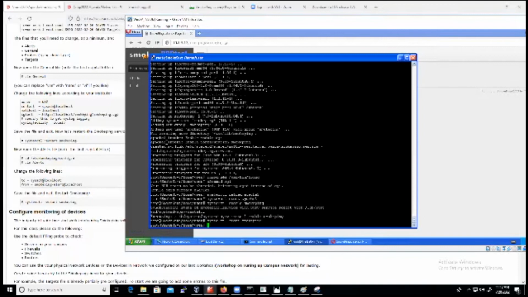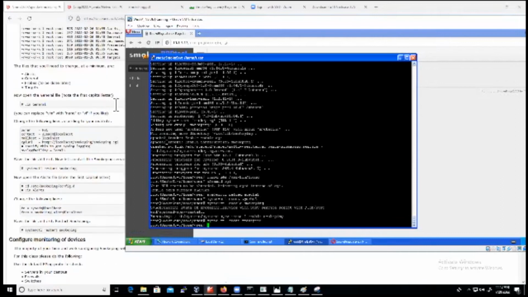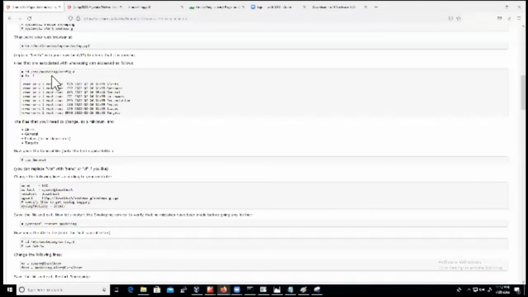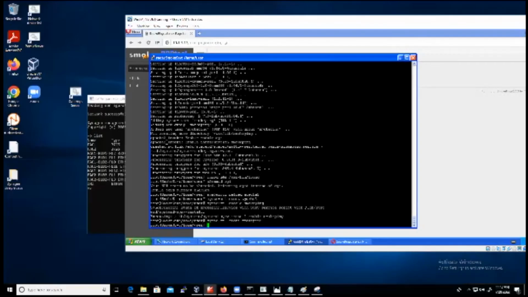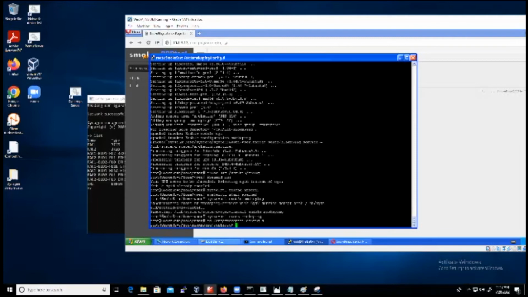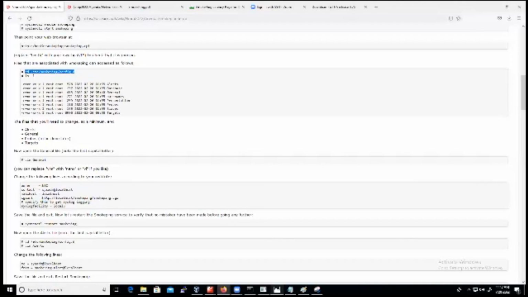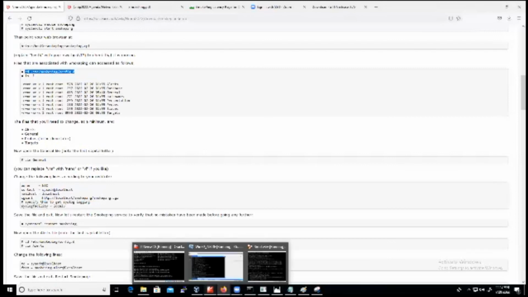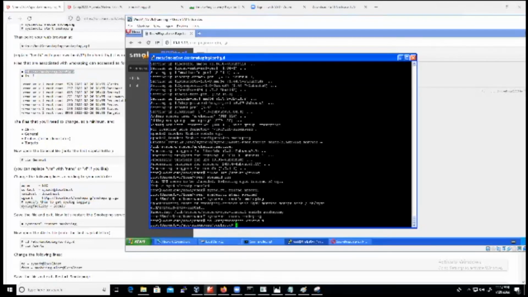Okay, while you are doing it, I'm also going to do it. You have to go to this folder. If you are using Putty it's a bit easier.